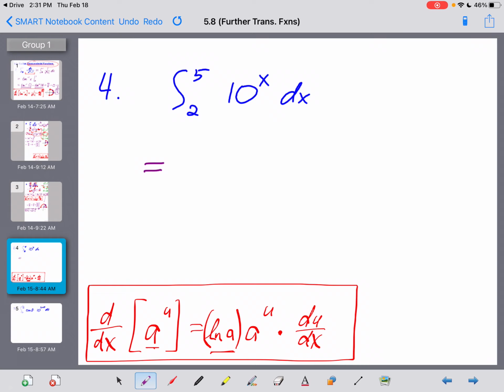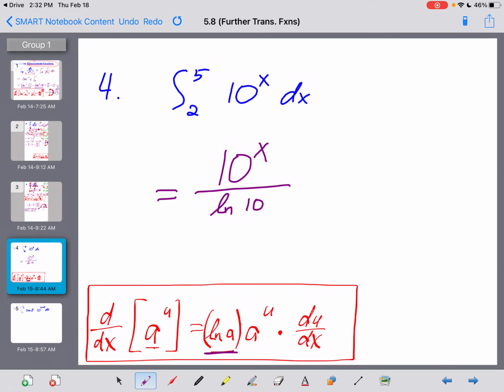Okay then, how do we anti-differentiate it? Well, the antiderivative of 10 to the x is going to be the same base, which is 10, raised to the same power, which is x, divided by the derivative of that exponent. Well, the derivative of the exponent is just 1, so we don't need to do that. And since when we were differentiating, we multiplied by the natural log of a, here we are going to divide by the natural log of the base. So we're going to divide all of this by the natural log of 10. And I don't like where I put that equal sign. That should have been in the middle of that fraction.